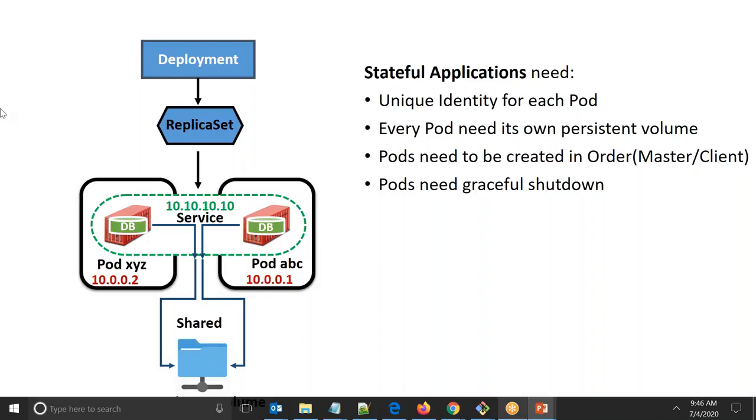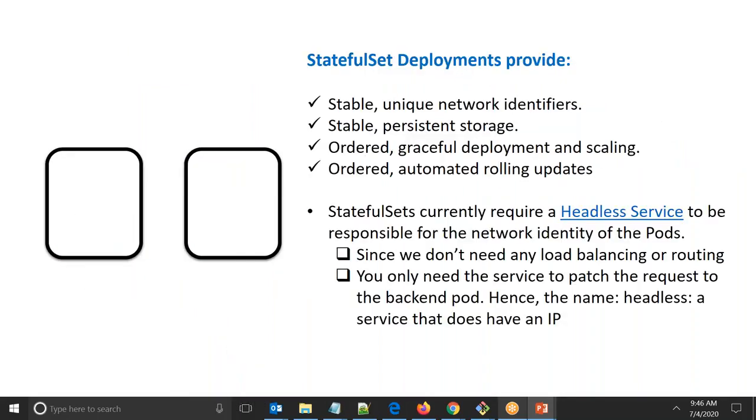So how are you going to make this order possible? Because if you use the deployment object, it will not work for your stateful application. So deployment object is more suitable only for stateless applications.